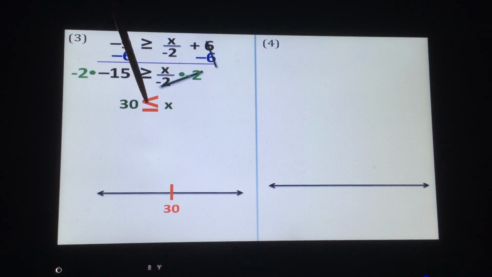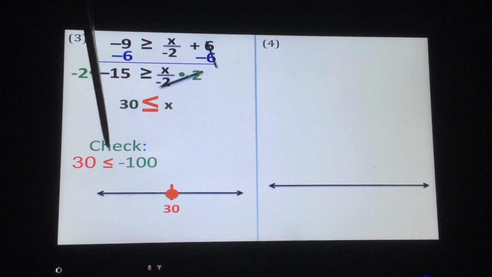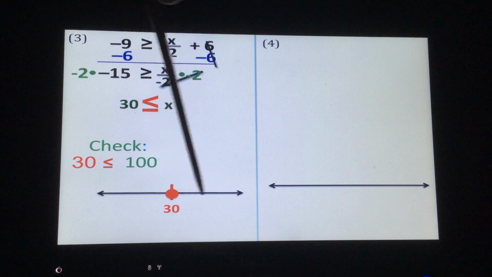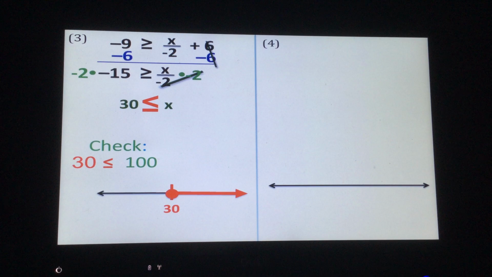Now, we do have an or equal to bar right here. So remember, that means that we are including 30. And because we are including 30, we have to signify that by putting a closed circle so it's all colored in. All right? So let's go ahead and use our test point right now. Let's start with -100. Is 30 smaller than -100? No, it is not. So then we're going to go ahead and try the next one, which is a +100. Is 30 smaller than +100? The answer is yes. So we're going to shade this side because that's the side that 100 winds up being on.